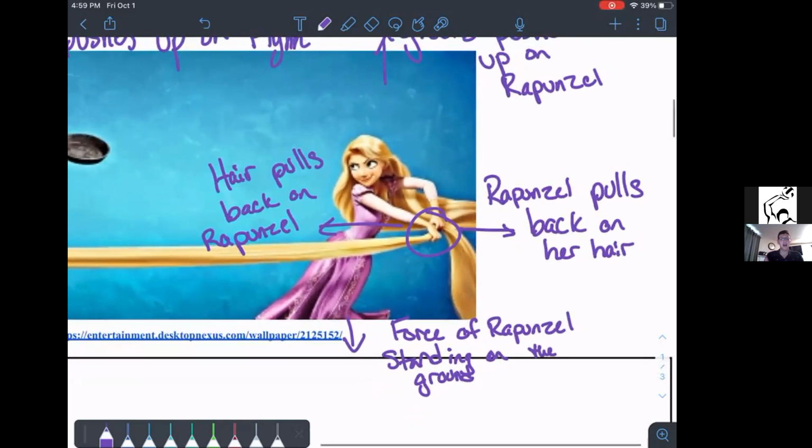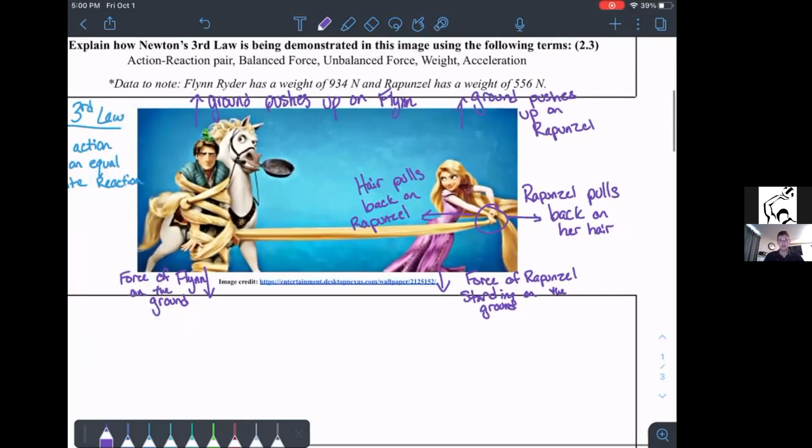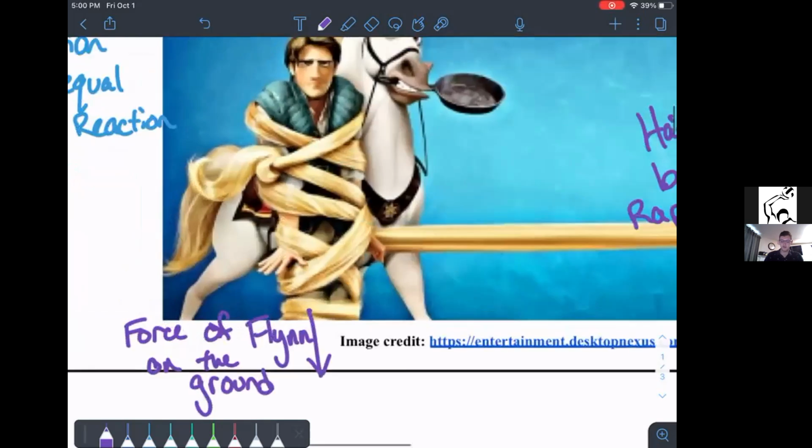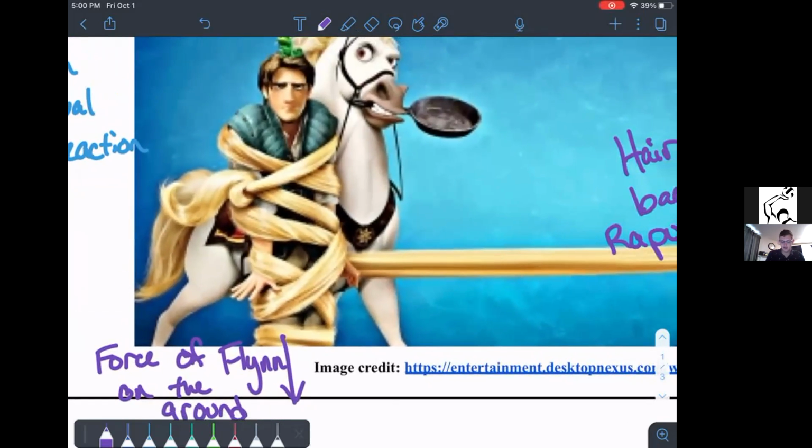So we feel that tension force happening. Okay, so it's not even about actually labeling forces. It's about what's happening. The action, what's the reaction to that? If you do something to some object, that object's going to do the same thing to you. So if you push on your iPad, the iPad is pushing back on your hand. If you are lifting an object up, so you're lifting up your chair, the chair is going to be trying to push back down on your hands. Everything has a reaction to your action.